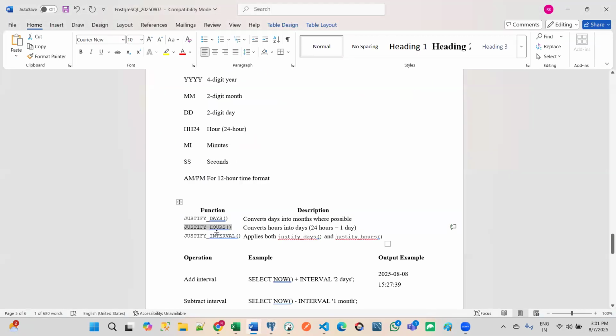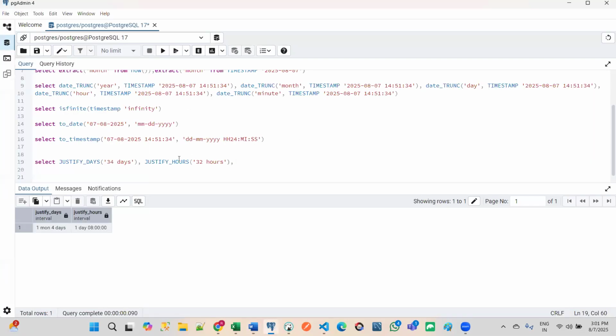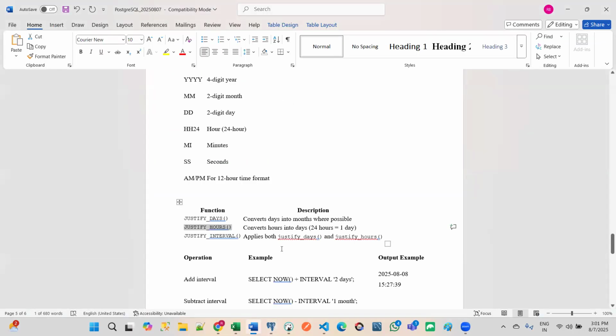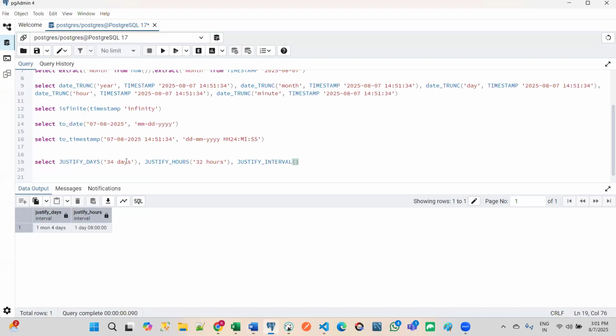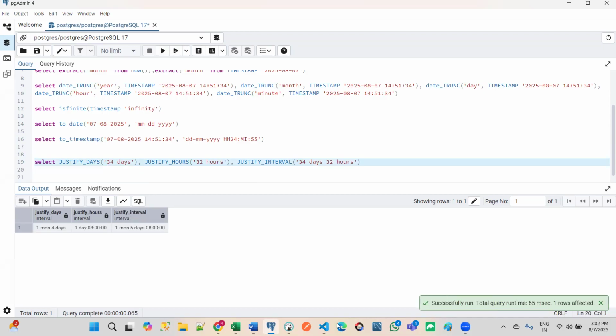And the next one is justify_interval. It applies both justify_days and justify_hours. That means if you apply it like this, 34 days, 32 hours, then we will see the output.